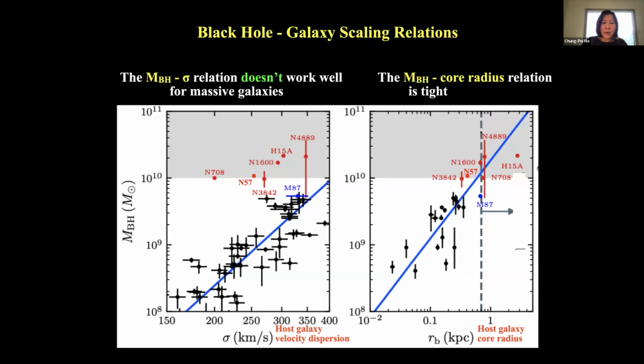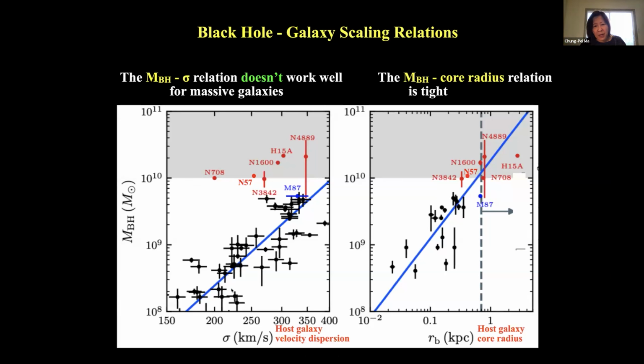On the left, I'm only plotting the upper, massive part of the whole M-sigma relation, starting at 10 to the 8th solar masses for the black hole. These are among the 150 dynamically detected ones by many groups, versus sigma, the velocity dispersion of the host galaxy measured at an effective radius. So this is the large-scale sigma, indicating the gravitational potential of the galaxy.